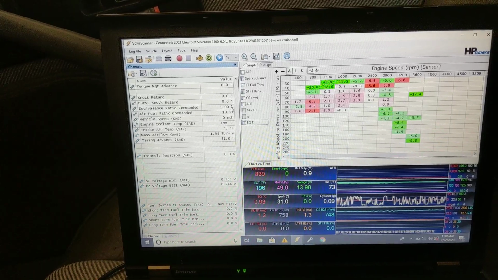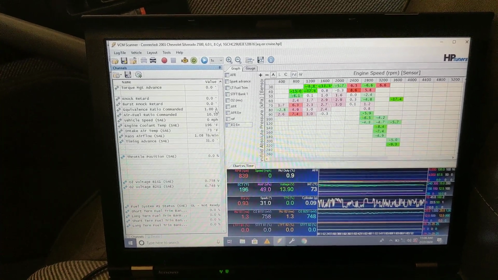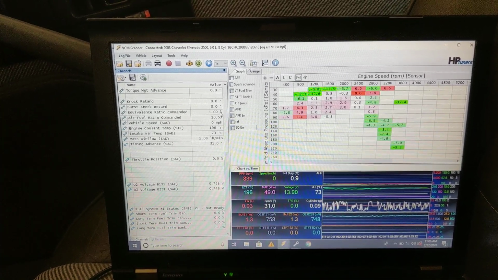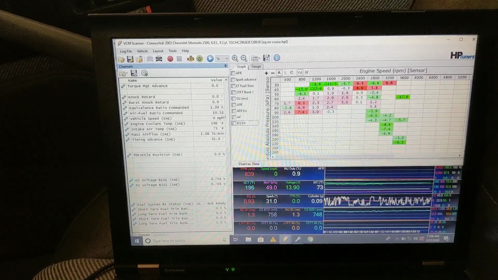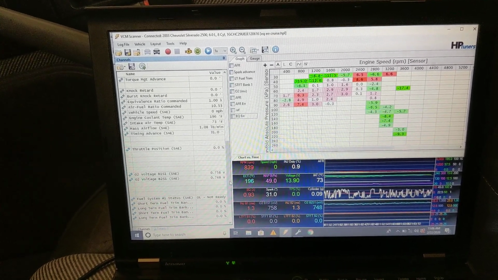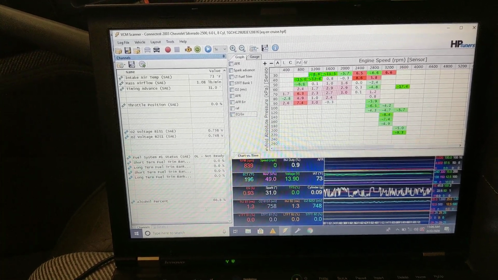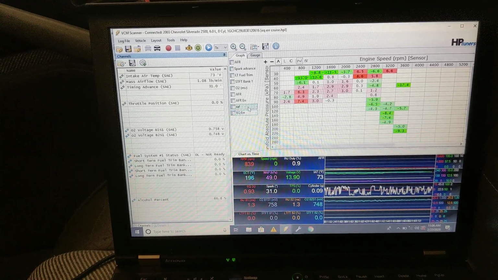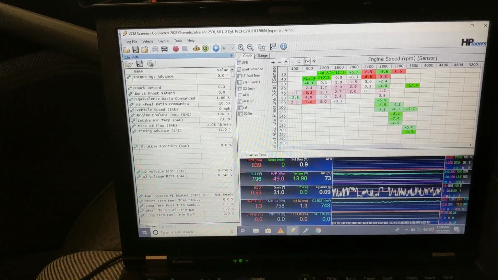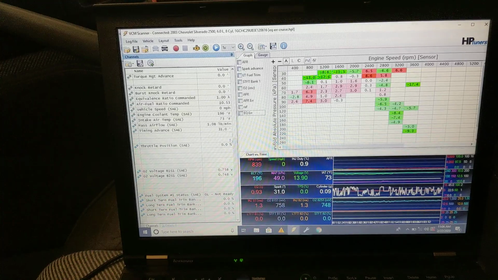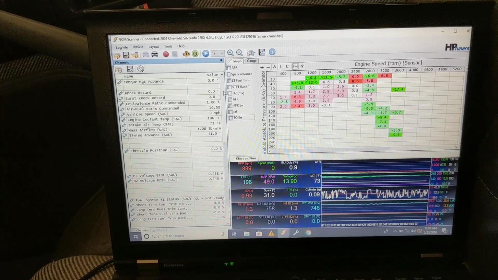So what'll happen is it'll report an error, a huge error, because it's calling for a 1.0 lambda, which, what's nice about lambda is it's always 1. So lambda for gasoline is 14.7, which is what it's commanding. But being that we're at 10.5, it's because we have a huge percentage of ethanol in here. So there's a few tables that correlate to this. If you try to do this with AFR error, it's going to report a huge error. It's going to say you're 30% off or whatever. That's just because it's commanding a 10.5 because of the ethanol content, when in reality it should be 14.7. But it gets skewed because you're using ethanol.